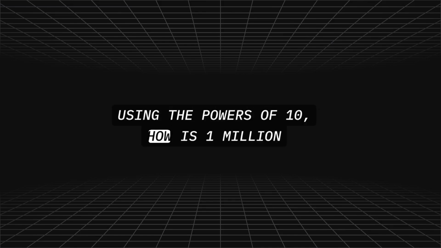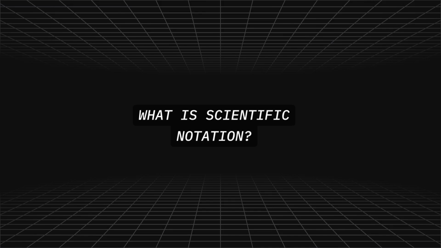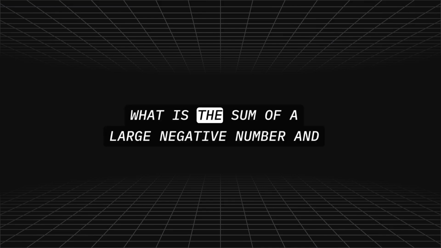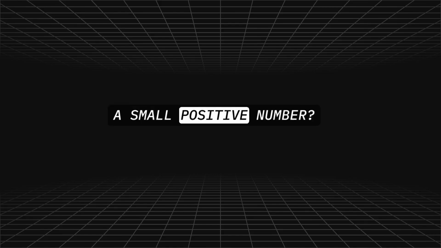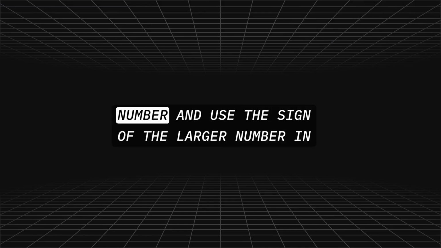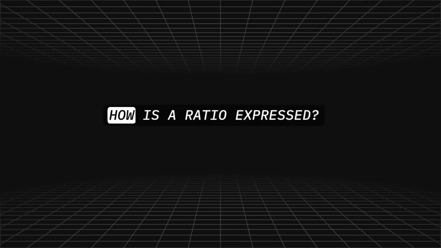Using the powers of 10, how is 1 million expressed? Ten to the sixth power. What is scientific notation? Representing very large or small numbers using powers of 10. What is the sum of a large negative number and a small positive number? Subtract the smaller number from the larger number and use the sign of the larger number in the answer.